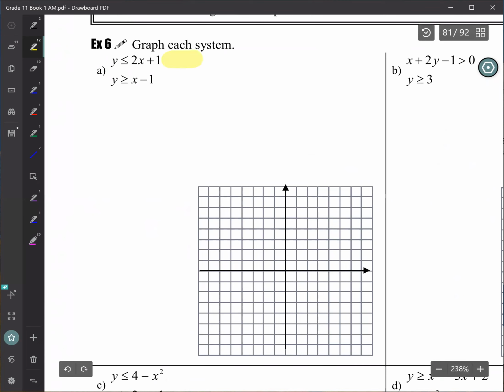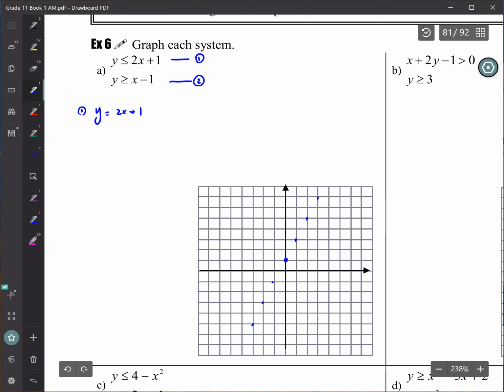So let's number the line so we don't get confused. So this is number one, this is number two, okay? So I'll do number one here. So step one is to draw the equal graph, right? So pretend it's equal, we'll draw that one. So this one has a y-intercept of 1, slope of 2, 2 means go up 2, right 1, right? So very straightforward. The other side.